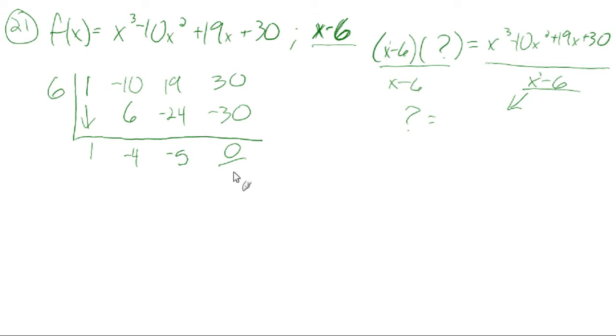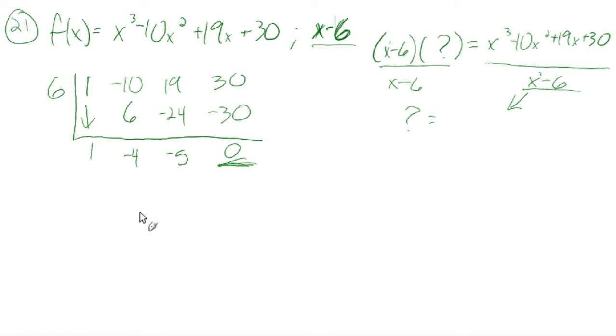The factor theorem says a polynomial has a factor of x minus k, or in this case, x minus 6, if and only if you put in this guy right here, 6, into the polynomial and get a 0. So this setup is exactly like synthetic substitution. When we put in 6, we had better get 0, otherwise x minus 6 couldn't be a factor. Okay, so the long story short here is when they say this is a factor, if you use synthetic division, you'd better get a 0.